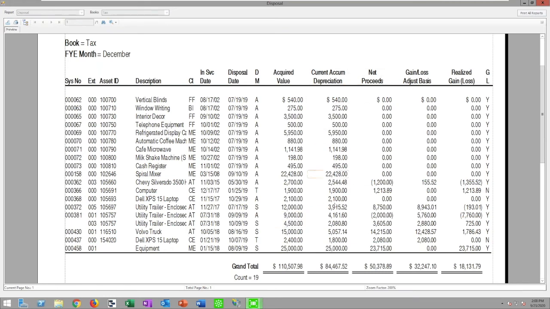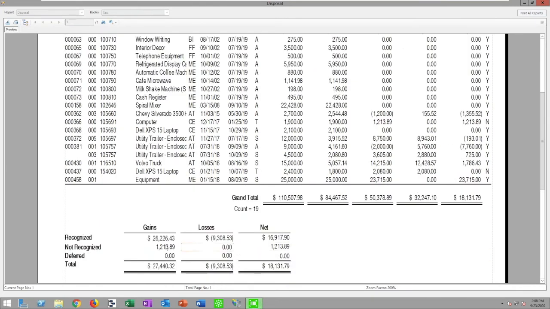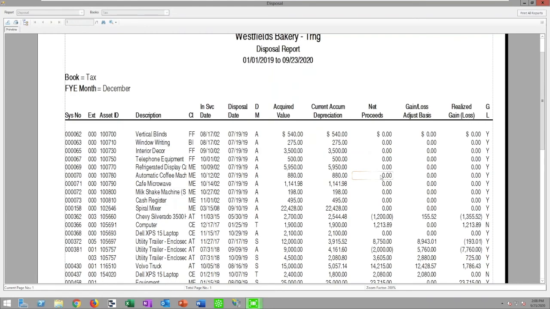It is going to capture the accumulated depreciation as well as your net proceeds, give you a total for that, and your realized gain loss from the transaction is calculated. It's also going to capture anything that you recognize or deferred, and this report can be sorted in any way you choose.